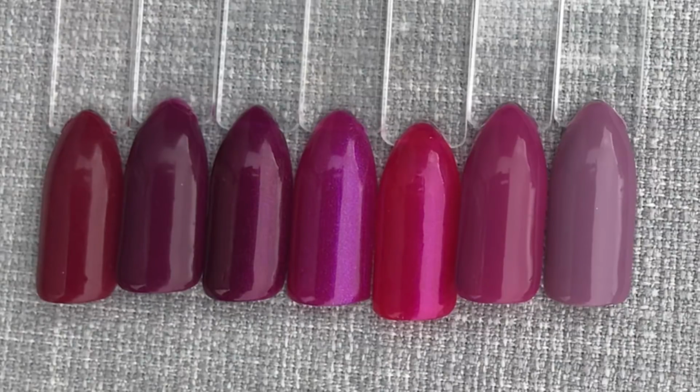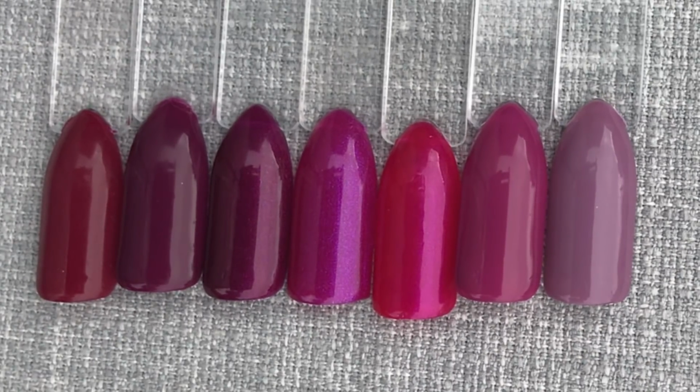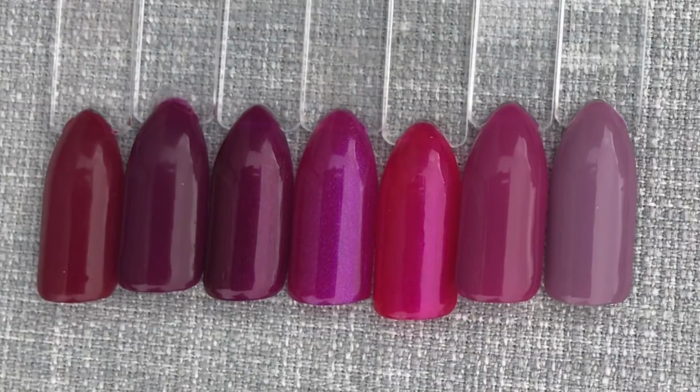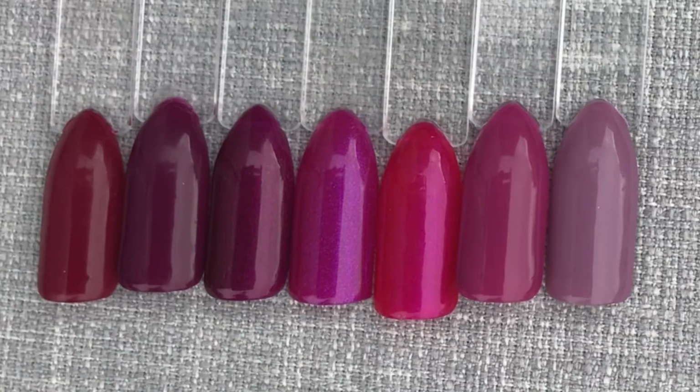So here we've got two more exclusive shades. I'm just going to talk you through them from left to right again. So the very first shade that you're going to see on the screen is from the classic collection and is Tinted Love. The one beside it is an exclusive Luxe shade called Viviant. The one beside that is Tango Passion. Then we have Magenta Mischief. We have Ecstasy. Then we have the new Luxe shade called Brazen. And the one beside it is Lilac Eclipse.